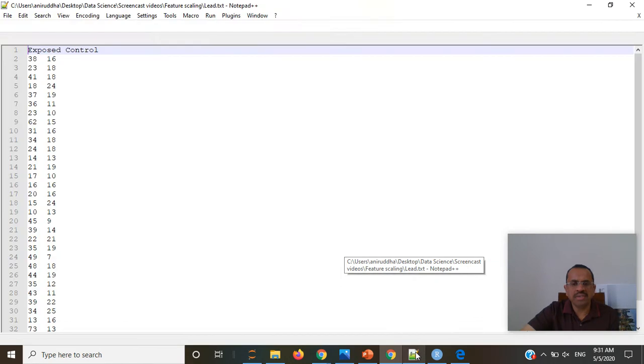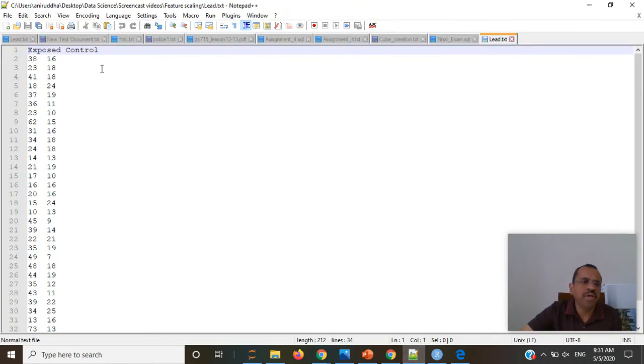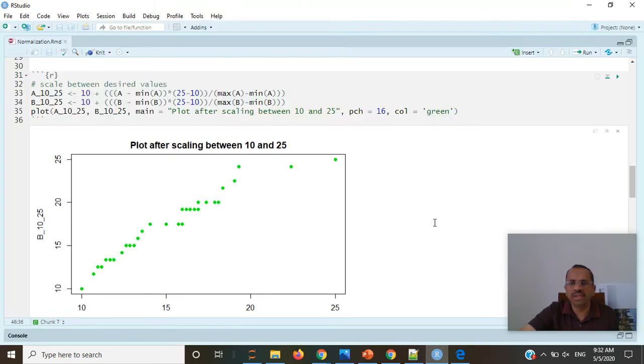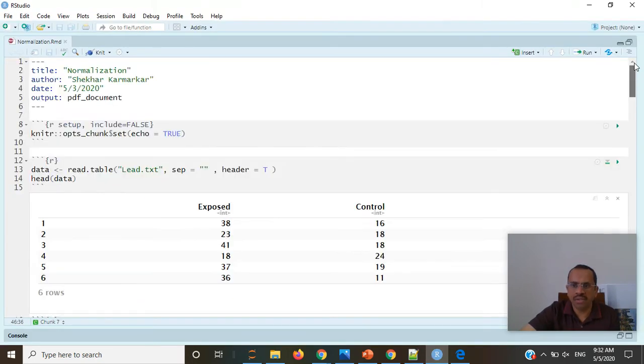For today's example, I'm showing this data. It is a 33 rows, two columns data on lead exposure. One is exposed and one is control. I will show scaling first in R and then in Python.